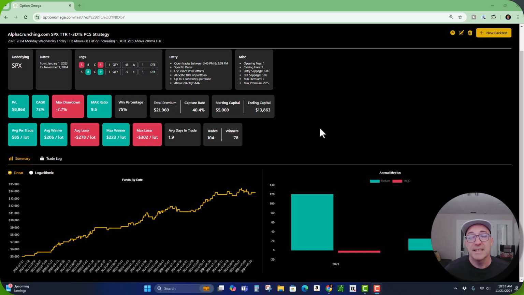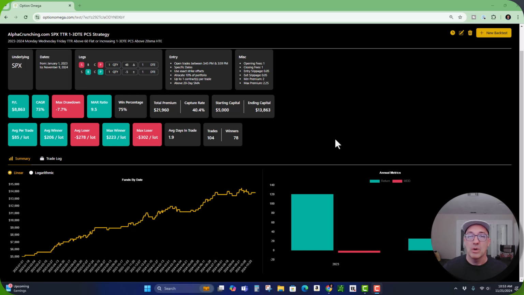All right, so the next thing we're going to do is take the same $5,000 account, and instead of risking just one contract per trade for the entire 2 years, we're going to allocate 6% per trade. Now, this is extremely high in my opinion. So it's definitely not financial advice that you risk 6% per trade, but in a $5,000 account where you're risking 300, that's essentially what it comes down to even to start the strategy. So that's why we're going in with 6%. That's going to start us off with trading one spread per trade.